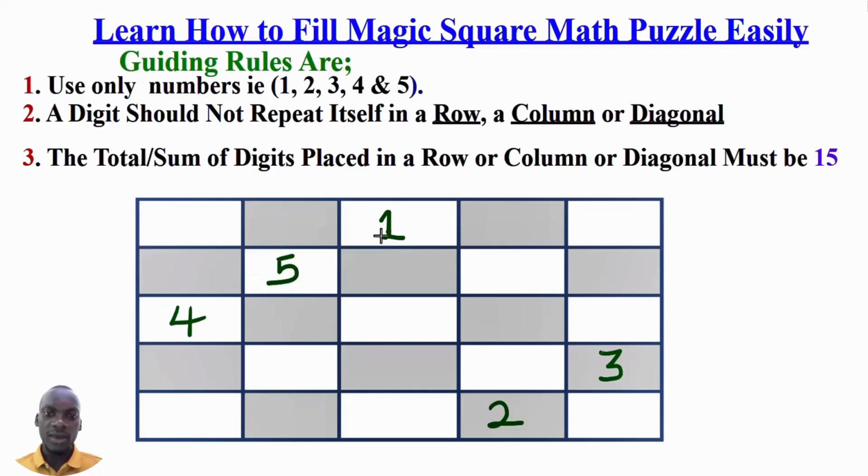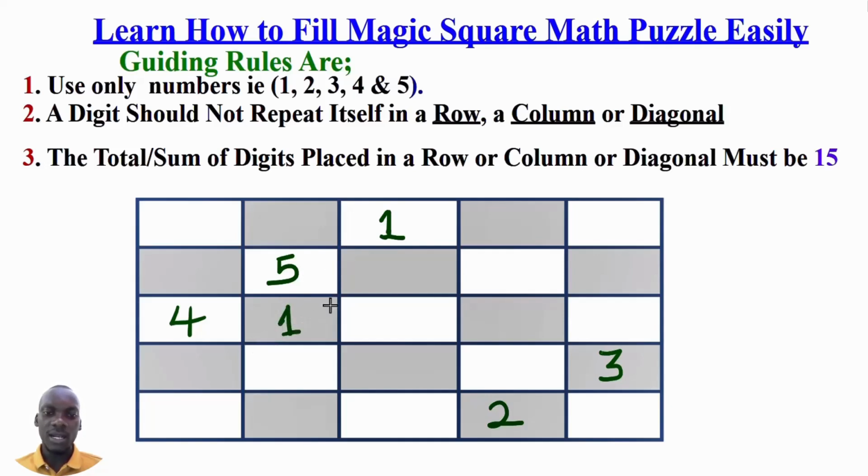Having written 5, remember we had to use only digits from 1 to 5. That means we have reached the maximum, which is 5. The next one should now go back to 1. So we are supposed to write in the diagonal order here, but we see that there is already a 1. If we meet a digit in the diagonal order, what we do is move down below that very digit and write it there. So that means we are going to write here a 1.